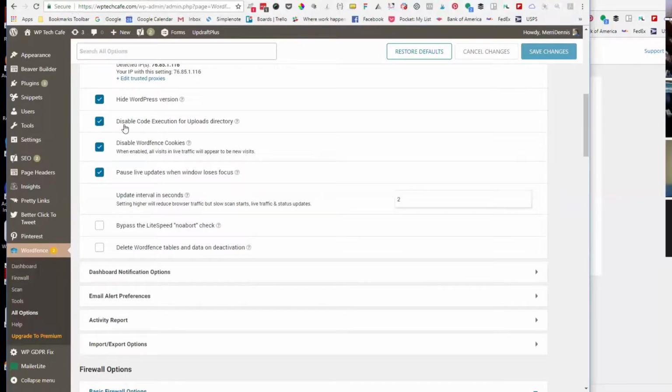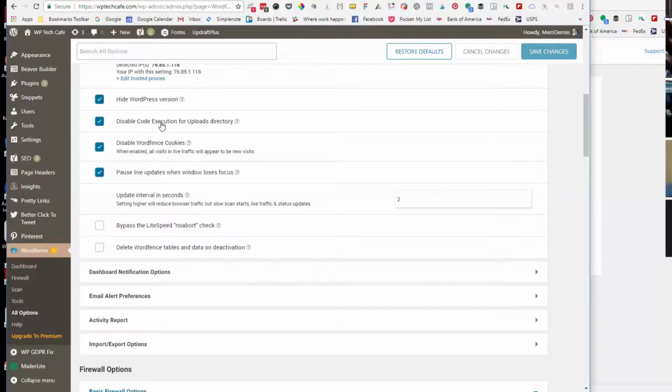This is one of the blocks: disable code execution for your uploads directory. You go, huh? Your uploads directory is where your images are on your site or on your server. If someone wanted to hack your site, what they can upload would be a file that's an executable, meaning like if you've downloaded software or an application to your computer, most of the time the extension ends in exe, meaning when you click on it, it's going to start running and doing something.